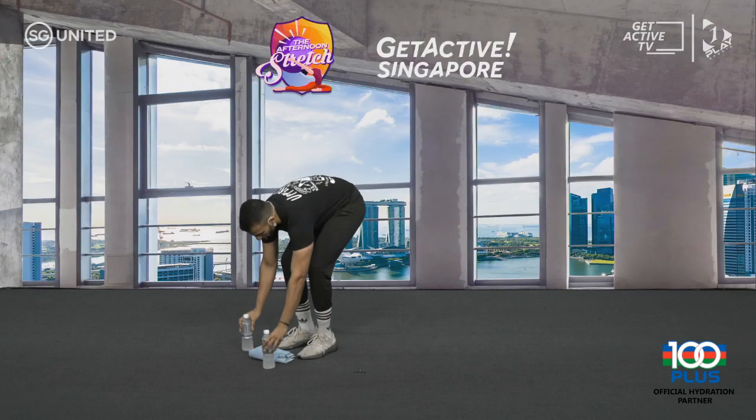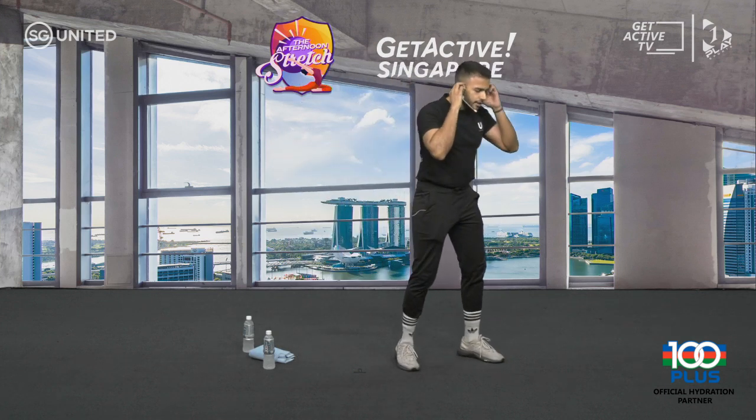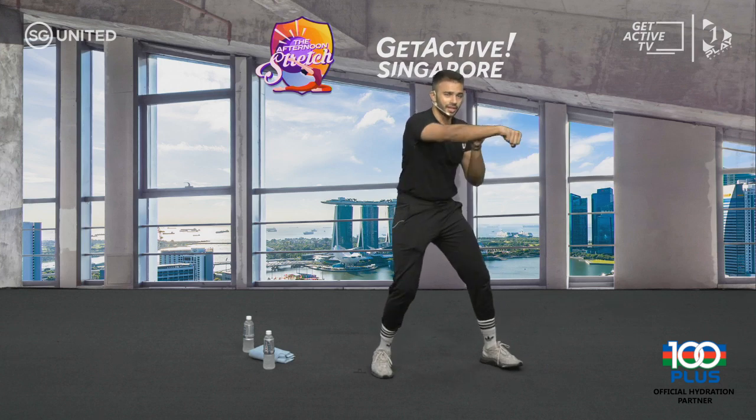All right, 1 minute of break. The first 30 seconds will be an active rest. We'll still be moving. Nice and easy, continuous straight punches, and go. My hands are moving, but so is my lower body as well. If you notice, my hips are engaged. I'm pedaling my feet. That's how you get a good pace in. I always like to emphasize, it's all about the hip work.